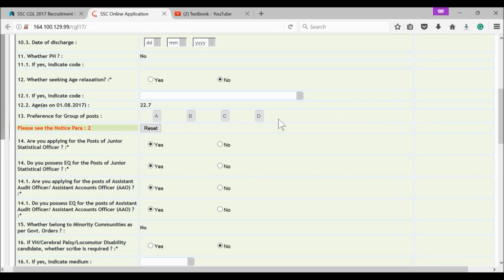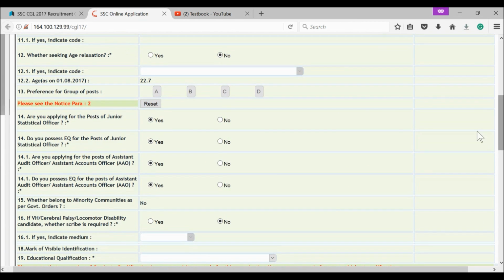Please make sure and please remember this, that this application will be only provisionally accepted. The meaning of provisionally accepted is that you are not sending all your documents, or they are not verifying all your documents right now. That is why it is provisionally accepted. Once you are called for document verification purpose, your documents will be verified and then your application will be formally accepted. The other thing that you need to remember is, when your documents are verified and you get selected, then you will be told to choose other post preferences in the group of posts that you have mentioned over here.